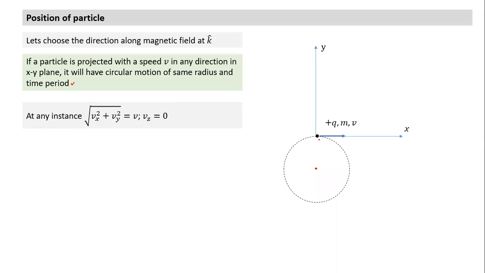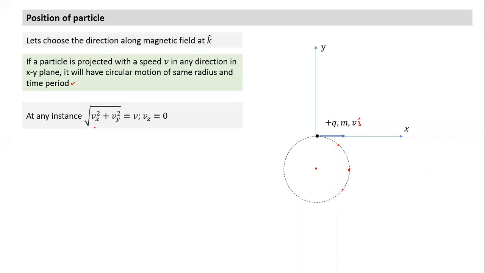As it goes in circular motion, see here the velocity is v. So what is the initial velocity projection? I could have written it as vi cap. As it keeps moving from here, it acquires velocity as it follows the circular path. Its x component and y component of velocity will keep on changing. Will it ever acquire a z component of velocity? It will never acquire a z component of velocity. So at different points it will have x component and y component, but its kinetic energy will remain the same.